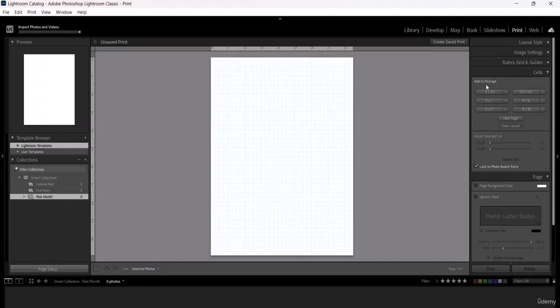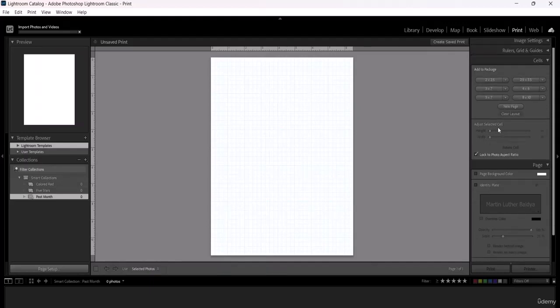If you want to fix the cell or the size and adjust it according to your need, you can select cells and use these tools. After you're done setting up the resolution or setting up certain cells, pages, or grid lines, you can adjust selected cells too, such as the height and width. If you want a specific cell to be larger or smaller than the other ones, you can also do that, and that will help you to do your work more simply.